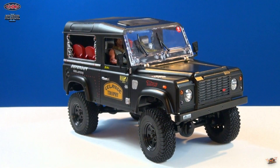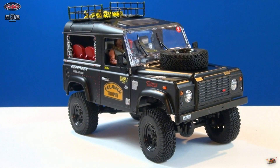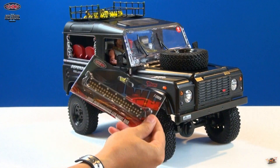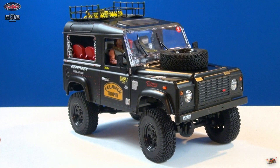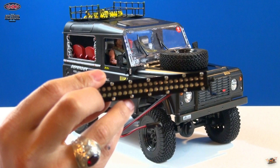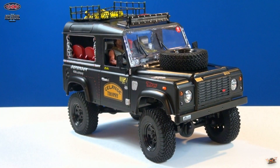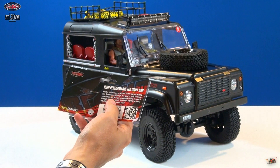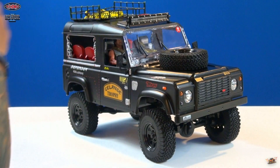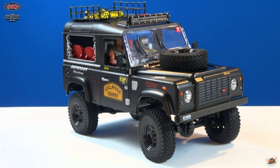Not too bad — I'm pretty happy. I love the look of the new Gelände 2. The only thing I would add right now, even though it looks amazing stock, is this performance light bar from RC4WD. I counted 48 LEDs on the back of this thing, and it's fully aluminum. What a beautiful light bar. I was thinking about adding it up top. This is another bright idea from RC4WD — built to last, 2S LiPo compatible, and easy to integrate into any project. I'll be able to plug this into the bind port of my Spektrum receiver and have bright light that'll light up the night sky when I'm out trailing.